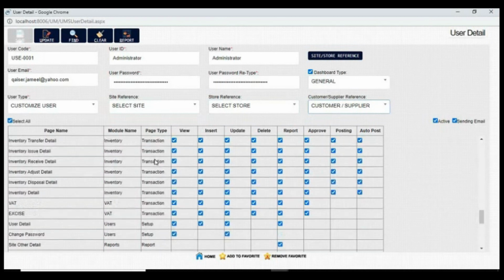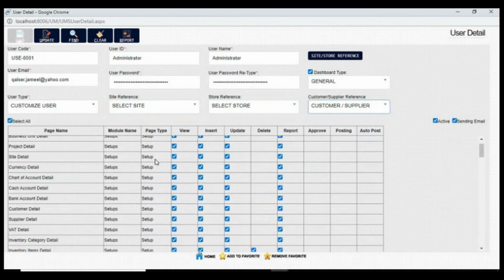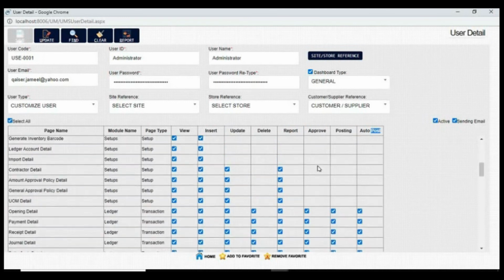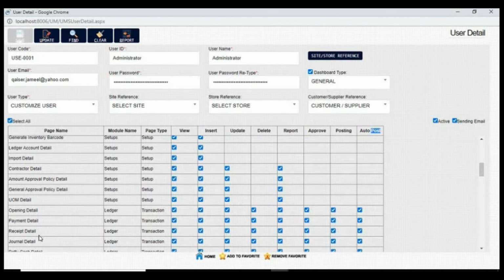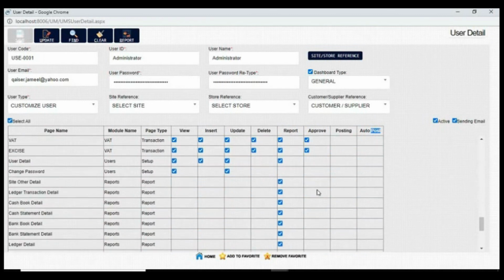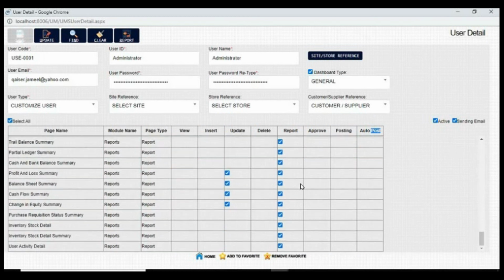You will see the module types, either it's a form, a setup form, or a GL form. Then you can check the rights of that user, and save or update it.